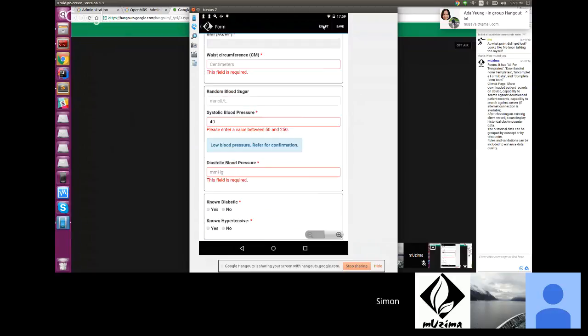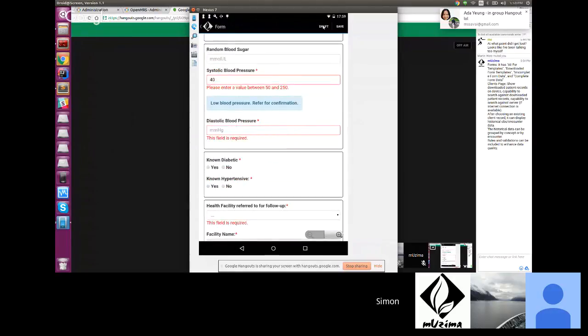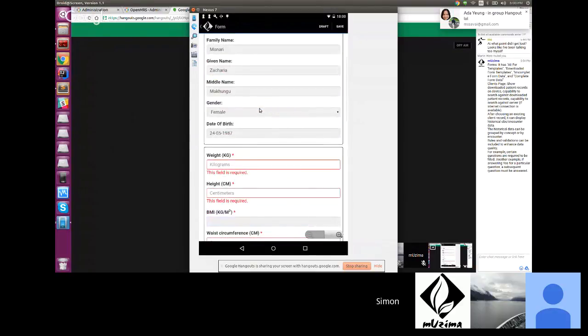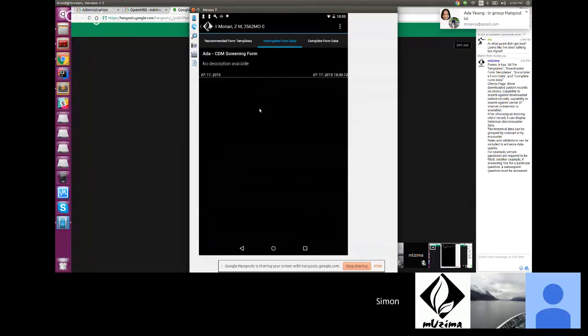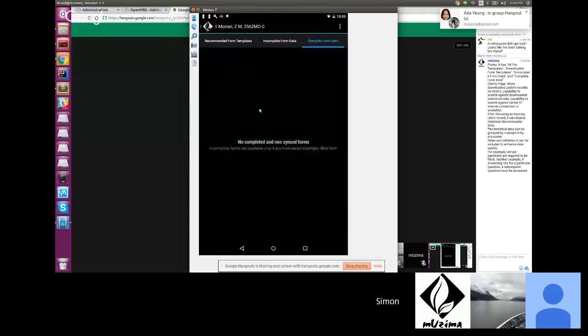Besides the validations, you can also build in reminders that are triggered to give certain information. These are displayed in blue for this form, and are specified during the programming of the forms. So let me just save it as a draft. Whatever was saved as draft would be found under incomplete form data, which means you can still select it and go back to it, or the complete form data.